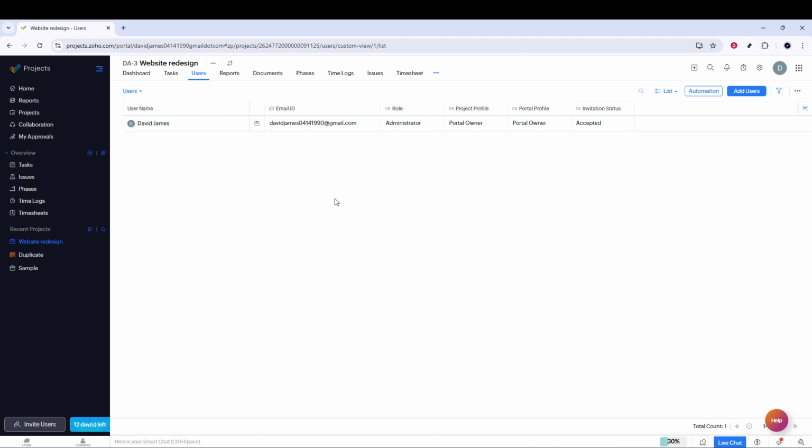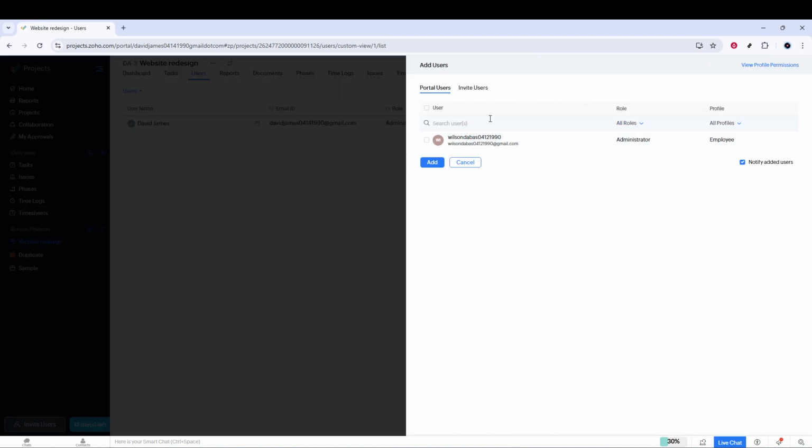Next, select the team members you want to assign. Use the search to quickly locate people by name and double-check you're selecting the correct profiles, especially if there are users with similar names. If someone doesn't appear in the list, they may not yet be part of your organization's Zoho Projects portal, in which case a portal admin will need to add them before you can include them in this project. After selecting your team, set their role.